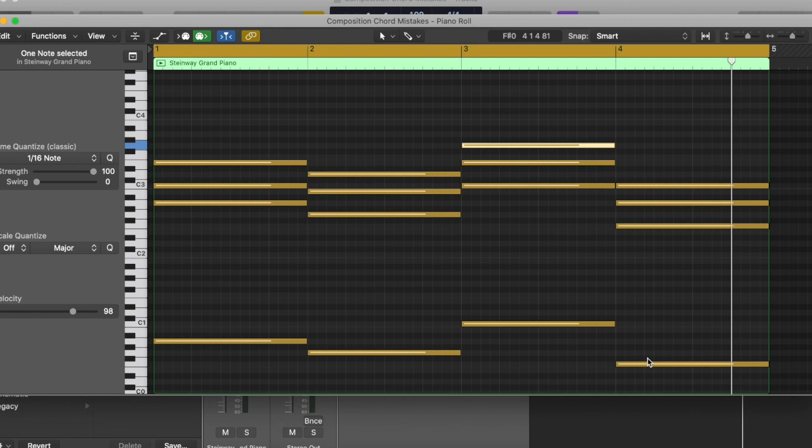This sounds pretty good like this, but it's got some issues. So, fairly standard now, no problems. We've got the root in the bass line, and we've got the chords on top.